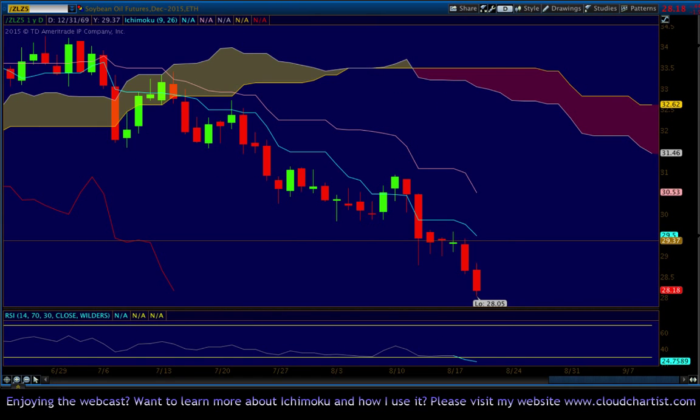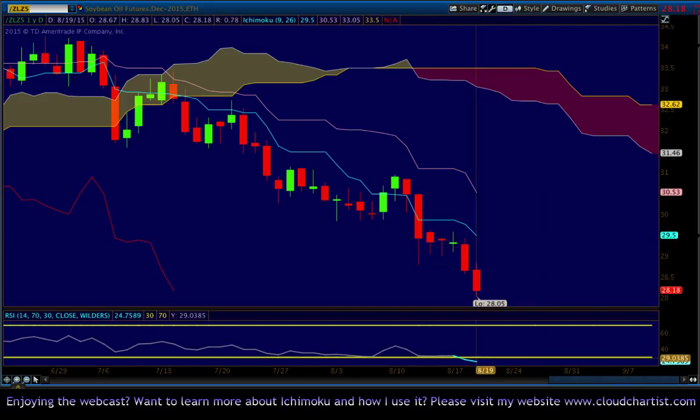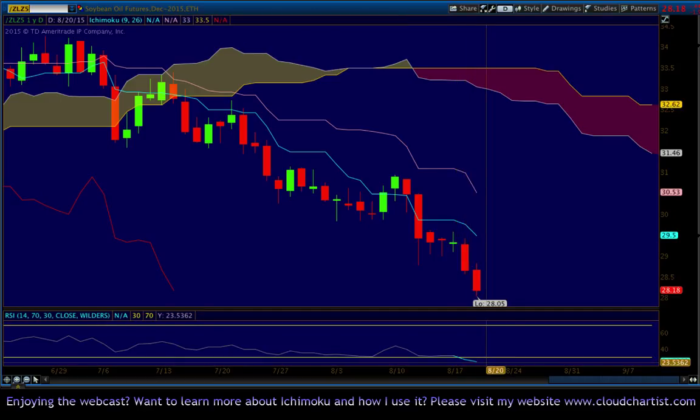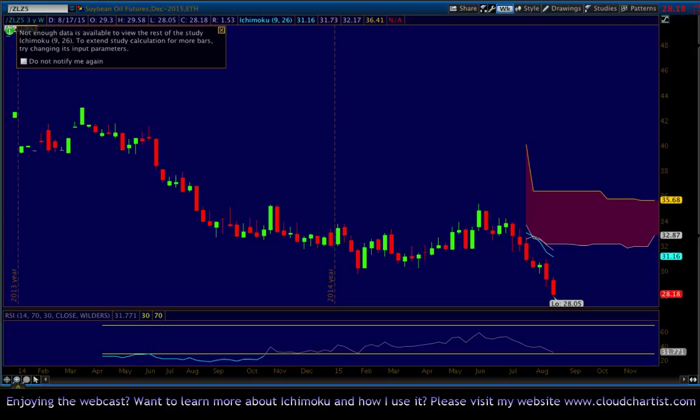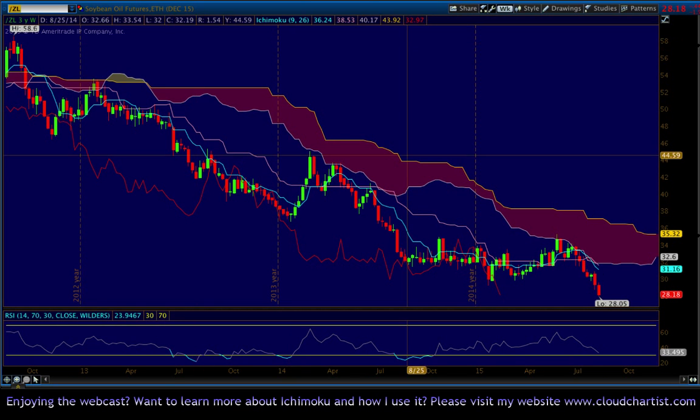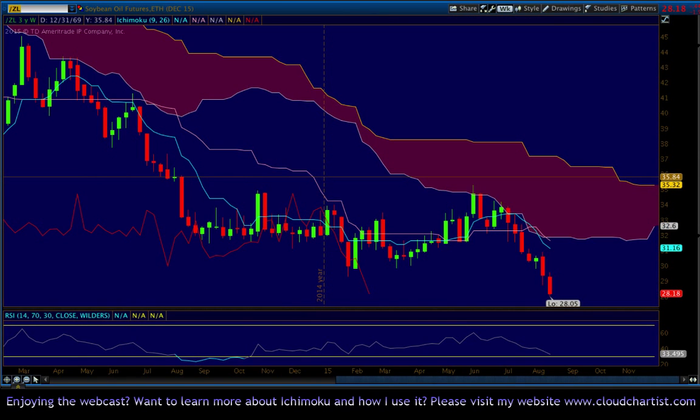Yeah, another real bearish day for bean oil, not surprising, seeing how beans did and put in a new low. And we are oversold on RSI, so we'll see if that means anything. I can't tell you where support's going to be. This looks very bearish to me. Let's, for the fun of it, look at the weekly on the continuous contract, shall we? Not looking good for bean oil. New lows. I'll let you know if I see something that makes me think it's going to bounce, but I don't see anything at the moment. Let's look at coffee.